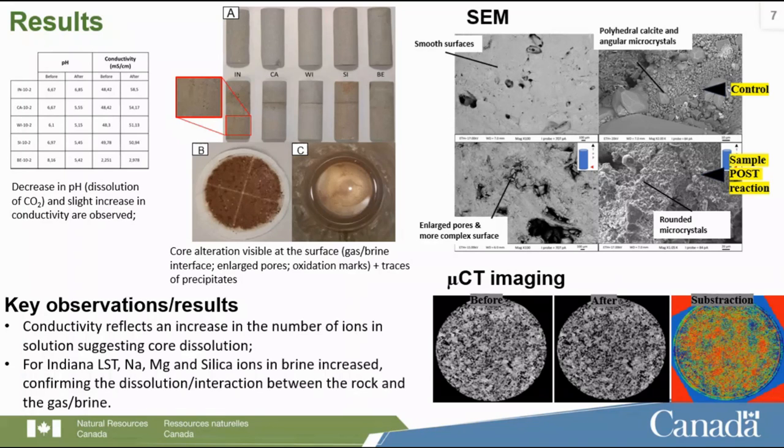When we analyzed the brines before and after, we noticed a decrease in pH, so acidification basically, and a slight decrease in conductivity. These 2 together are definitely consistent with a reaction between the rock and the system, and it's not dissolution at first. When we used micro-CT imaging, before and after, it was not very conclusive for 3 of the lithologies, but for the Indiana limestone and the Silurian dolomite, and this is the Indiana limestone, we could see red spots where we have changes in density before and after the test. So we know there is something going on.